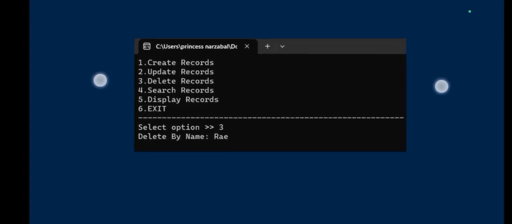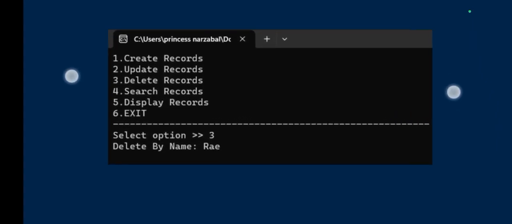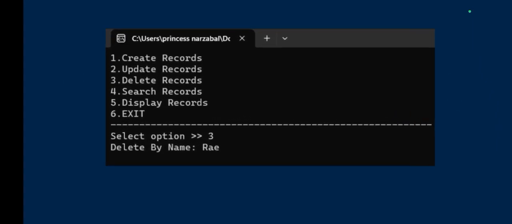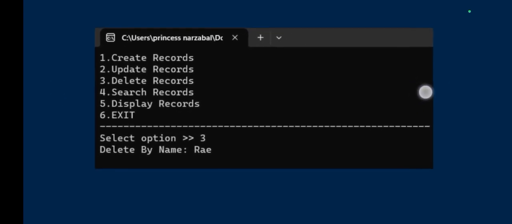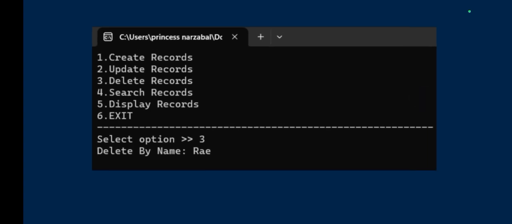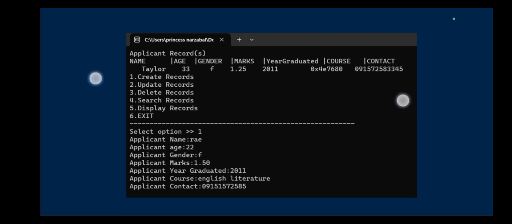In this photo, if you want to delete someone's name, you just have to select option number 3 and put the name here, delete by name. So all the records of Ray will be deleted. This is search record.